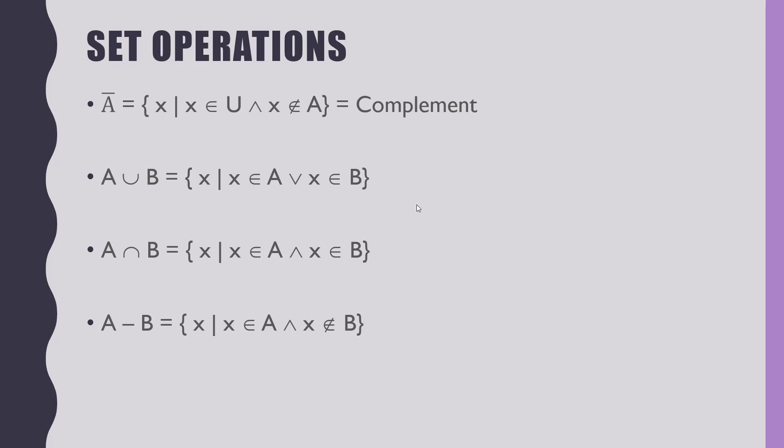What this means is everything that's in the universe that's not in set A. So if A is the set one, two, three, what is A complement? This classroom, that eraser, that dry erase marker, my mouse, the number seven, everything that's not one, two, or three is A complement, right? Everything in the universe. Now, my domain may have limited what that universe is. Your domain is the universe. That's another word for it.